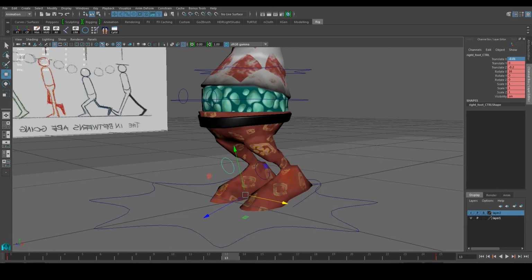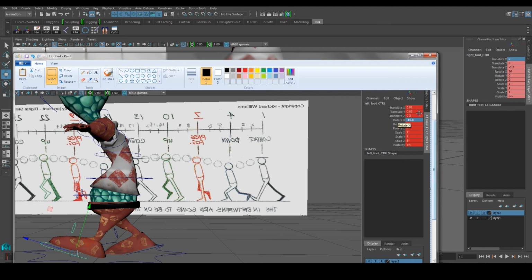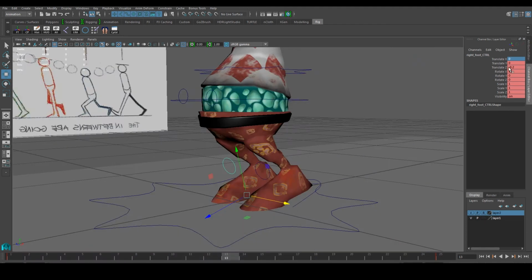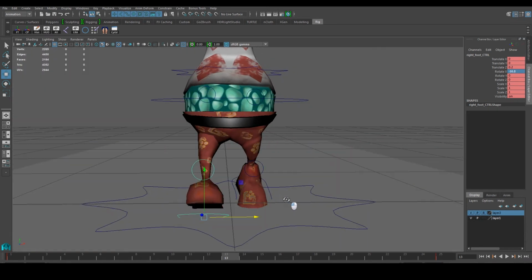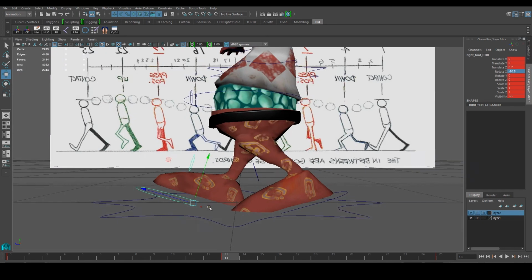So change this to 0, 0, this is 0.2, so get rid of the negative, and this becomes a negative 16.8. Right, and we can go ahead and keyframe that as well, frame 13.